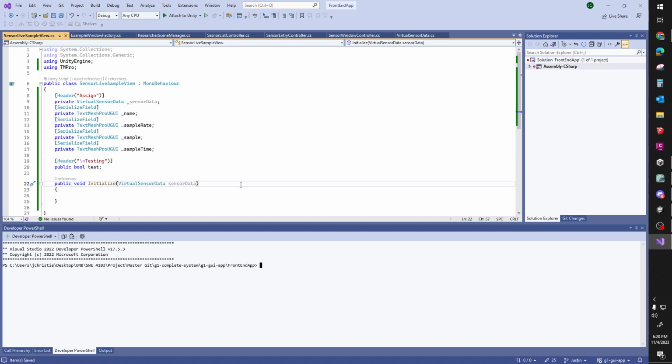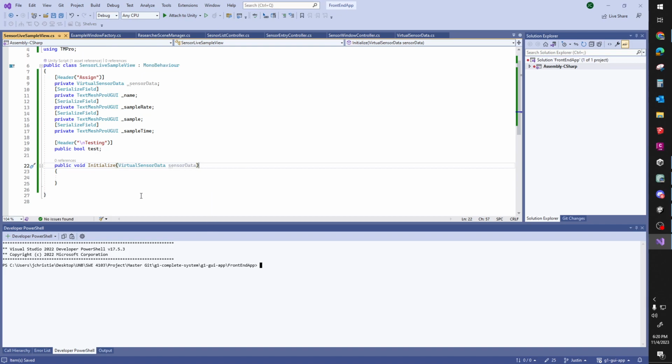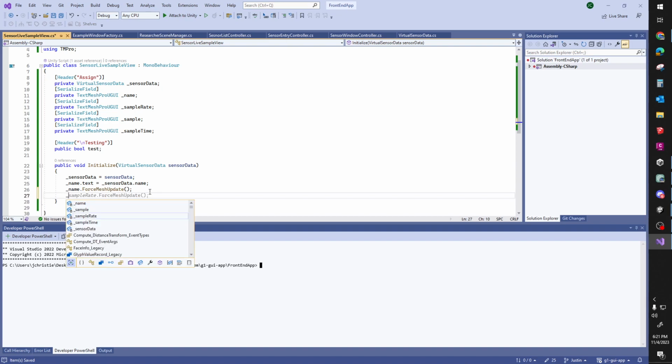From the list to the entry, from the entry to the window, and now from the window to the live sample view. Okay. Good. It's going to give that to that, right? And then it's going to assign it name dot text equals sensor name dot force mesh update, and we're going to have sample rate.